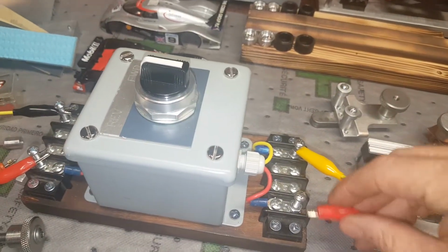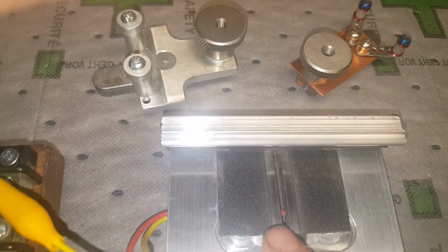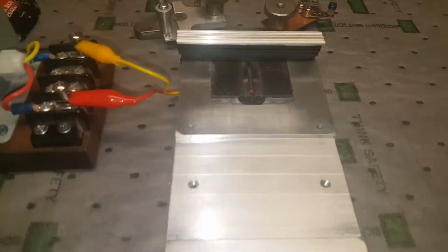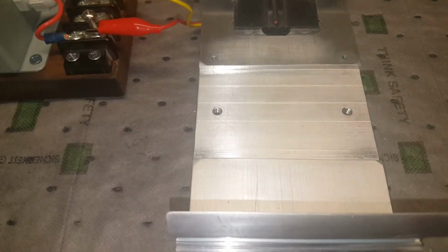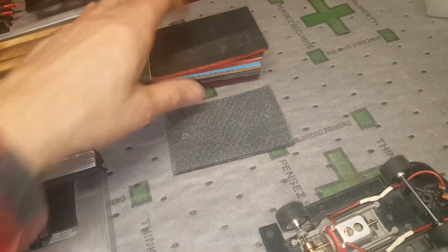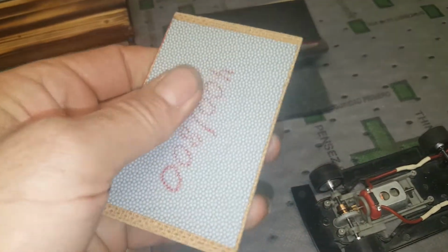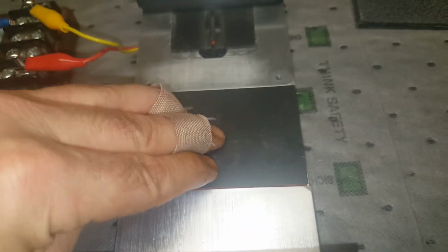Should have put longer leads on here. But all it is, of course, milled out. It's an old piece of track. So now on this one, I do have the holes if I want to use like Scotch-Brite, or if I want to use a felt pad. I have a couple pins that go in there. My sanding grit blocks actually have a non-slip grip, so they just sit in there and they won't move around.